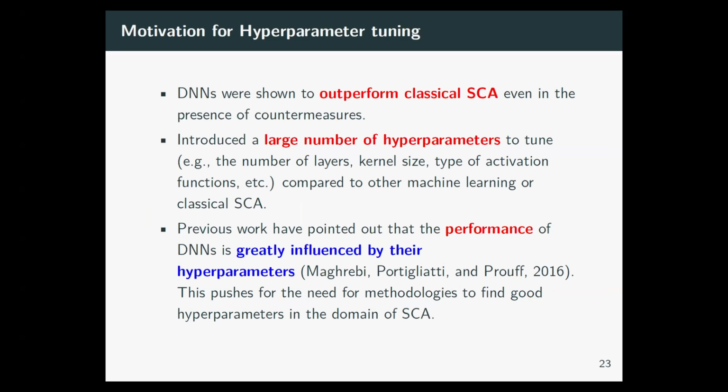However, this introduces a large number of hyperparameters to be tuned compared to other machine learning techniques or classical side channel analysis. For example, the number of layers, the kernel size, the type of activation function, or the type of loss function, etc. Previous work has pointed out that the performance of a DNN is greatly influenced by its hyperparameters. This pushes for the need for a methodology to find good hyperparameters in the domain of side channel analysis.